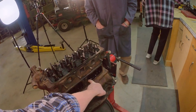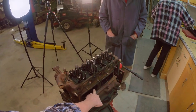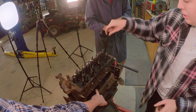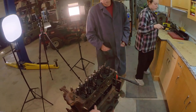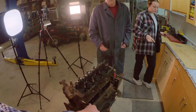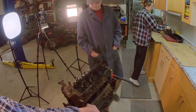It wouldn't make a huge difference, but the main thing is you like to keep things to where they came out. If there's an issue with something, at least you'll know what went with what, otherwise you're going to lose the ability to find the issue. So if we find that this engine has some weird wear, or just wear because it's a 1970 whatever engine, and we just throw all the parts in a bin, we can't go back and diagnose it, to find out if we need to dig further.